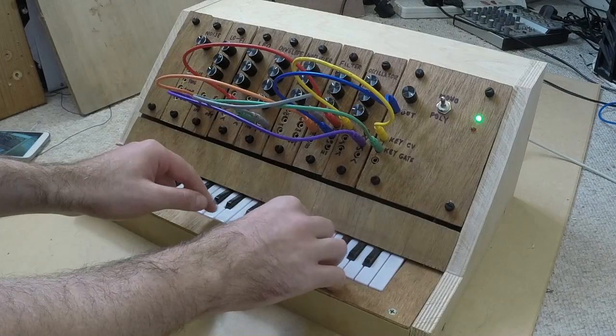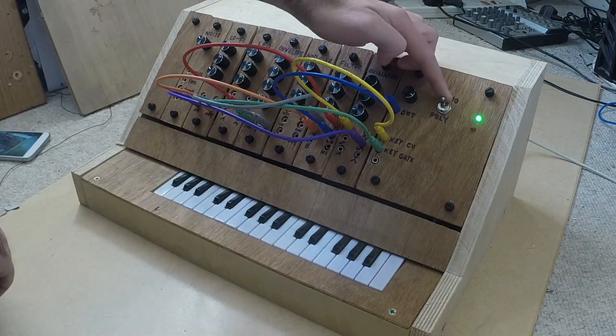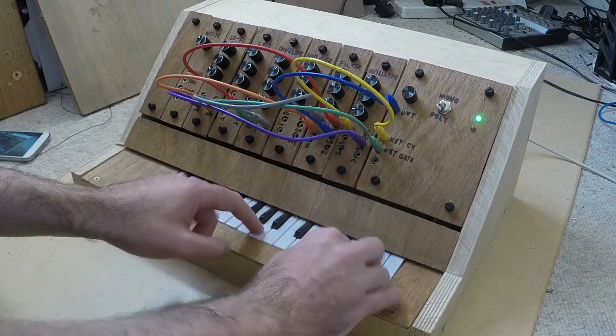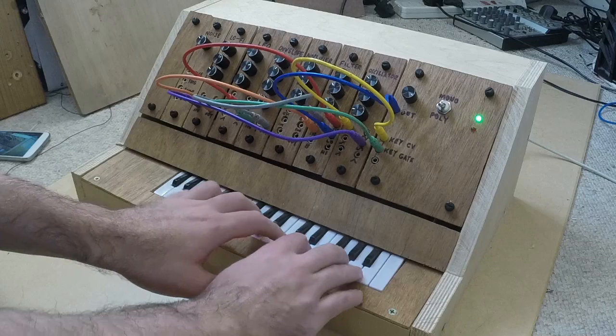So far this design looks pretty similar to a traditional analog modular synthesizer. In an analog modular synth each cable carries a single electrical signal, making it difficult to move beyond playing one note at a time. However, because this design is entirely digital and all audio processing is done on a chip inside the synth, it's possible to switch instantly from monophonic mode into polyphonic mode. In this special mode, four virtual copies of each module are created and every time you plug in a patch cable it's treated as four separate parallel connections, allowing you to play chords and harmonies in a way that is very difficult and expensive to achieve in a traditional modular setup.